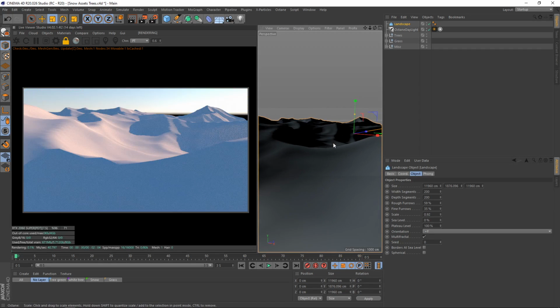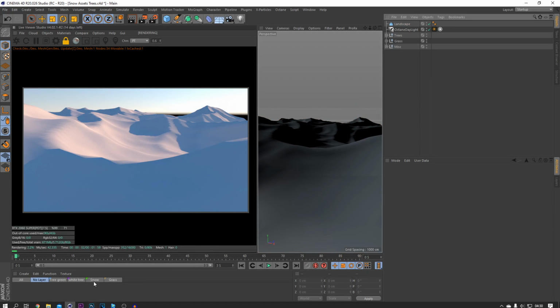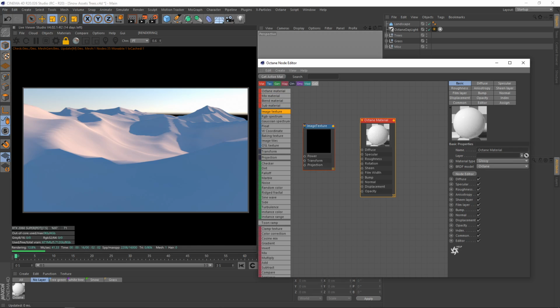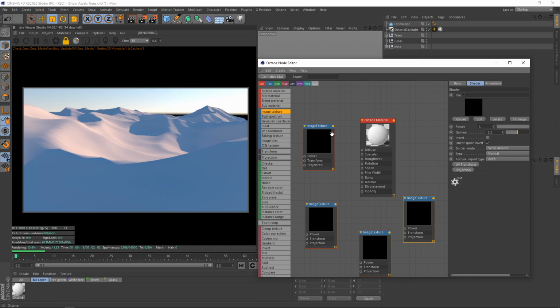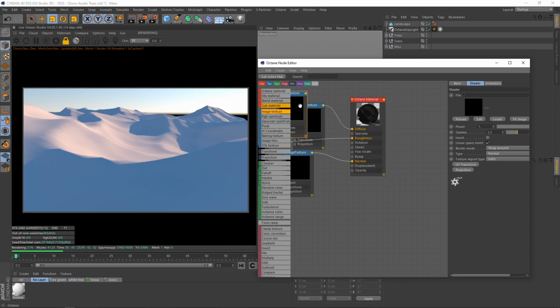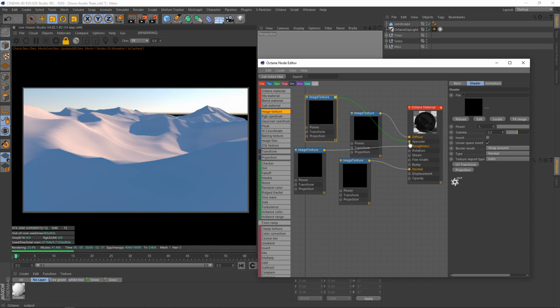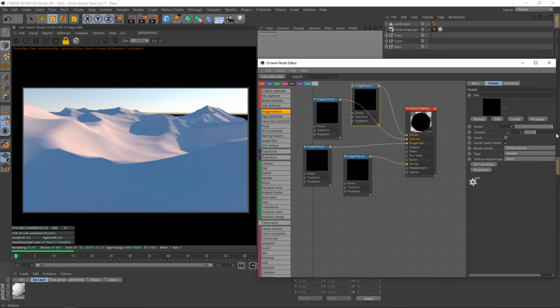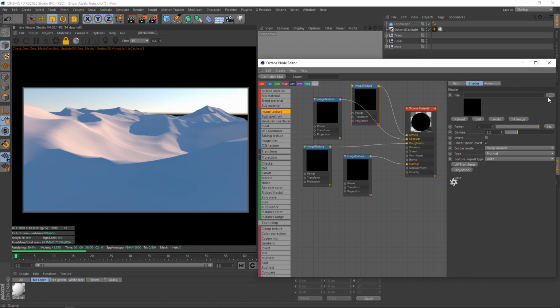So we'll stay there, and what we're going to do first is, usually I do the rocks first, so we'll do that. Now I really just use a glossy material, and I pop in my image textures and kind of just sit at that really. I don't do a whole lot. I use the maps that are provided for me, and I wish I could say that I did some kind of magical trick, but I just use RD textures. Maybe you want to use some of their free ones, or you want to use polygon, whatever you have.